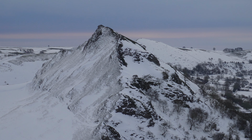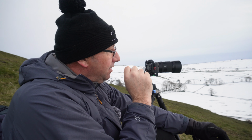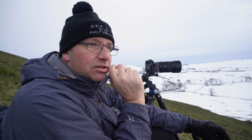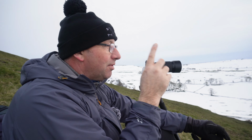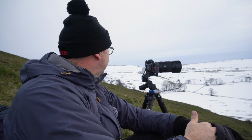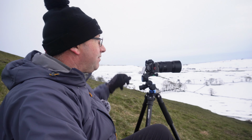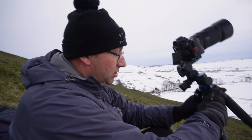And it's obvious that the hill is superb, it's beautiful, it's so dramatic, it looks fantastic with this snow. But it still makes me wonder, there's definitely other images. There's some nice trees dotted here and there, like I say, there's a lone tree down here, which I might get with a long lens. And even the road and things like that. So while I'm waiting, I will be scanning around to see what else there is. There's obviously the little farm building on the other side here with the red door on. That might work with the snow around it.